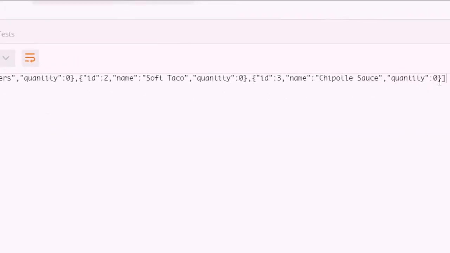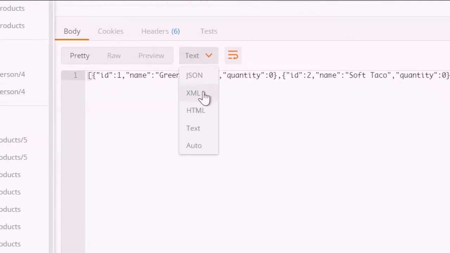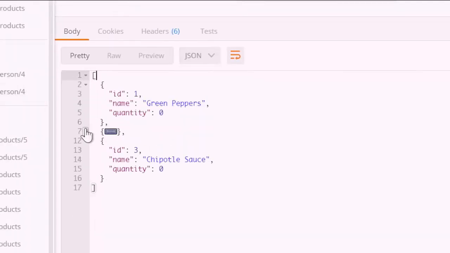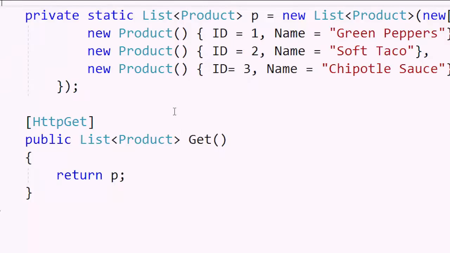I want to make sure this is clear. It got returned all on one line, no spaces, nice and tight. But looking at it like this is very nice, especially when you have a whole database worth of information. Exactly. And then just to point out again, the GET name, that's how we were able to call the API, but the HTTP GET is the thing that prevents us from doing a post, or anything else, or delete. Yeah. All right, cool.